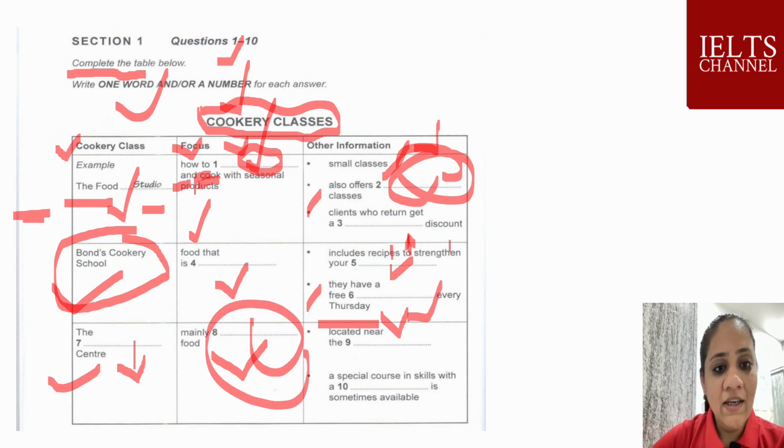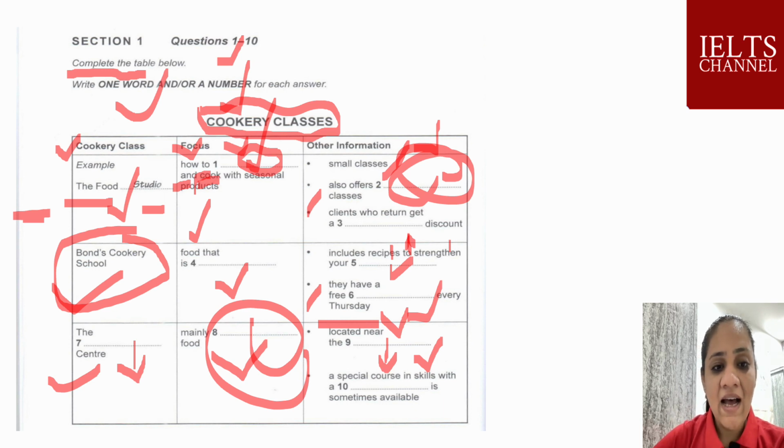Okay, located near the dash. Located, that means the location. Located near the dash, located near any place. So when you have location or located, we have to focus on the place. Located near the hospital, located near the school, located near the mall. Okay, where it is located. So WH question, where, you have to focus, right?